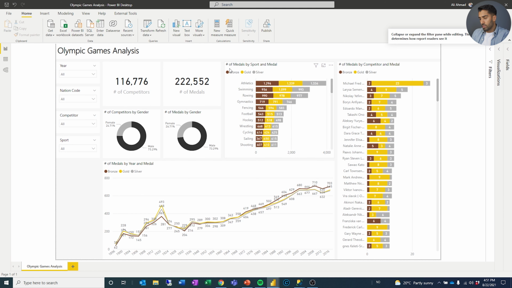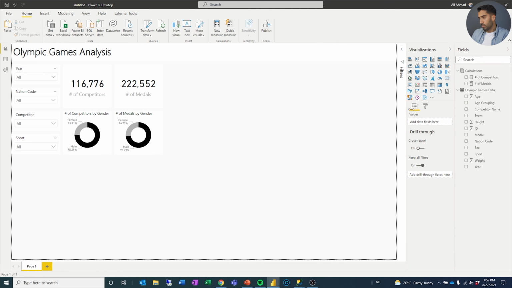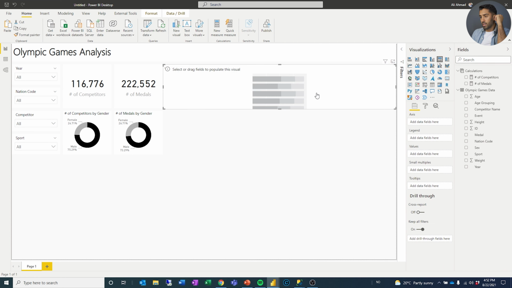What else do I want? I want a bar chart which shows number of medals by sport and by each medal, and then I want a number of medals by competitor and different medal types. So let's go back to this one. We'll add a bar chart, I believe, and it is a stacked bar chart.